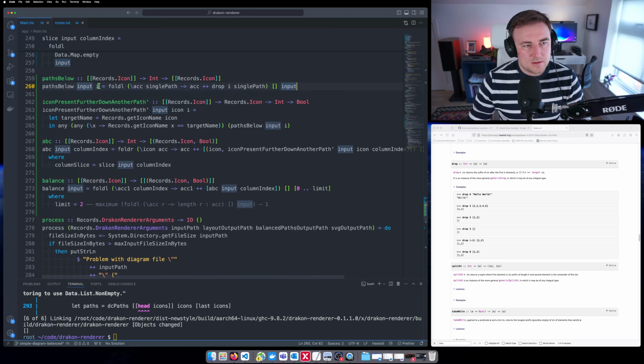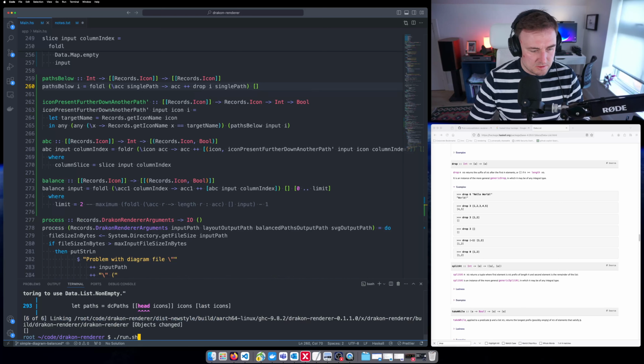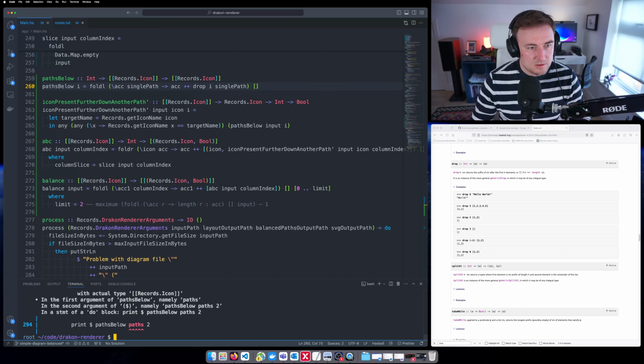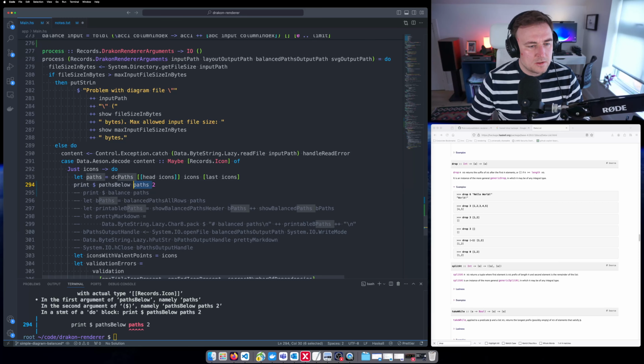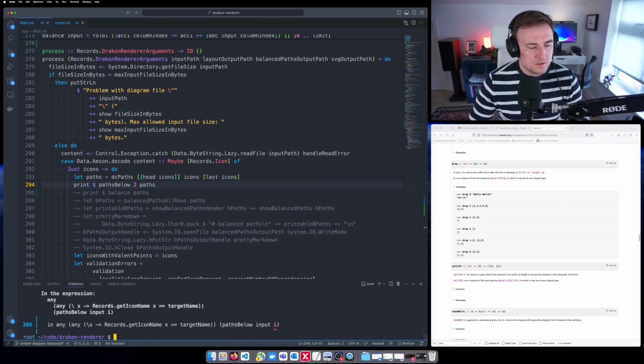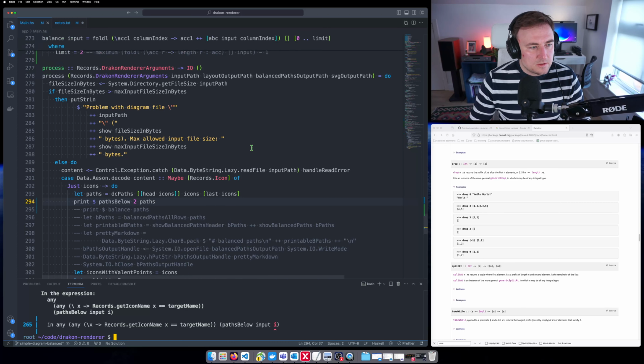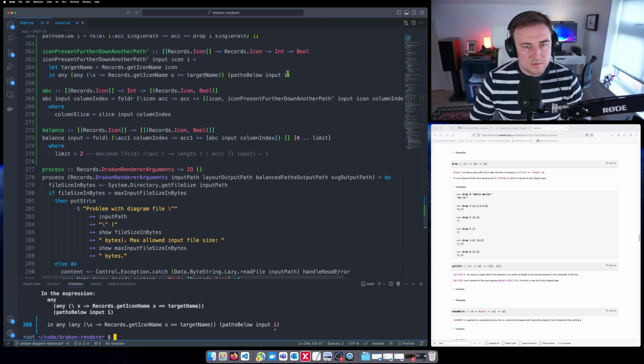So in that case, if we flip these arguments around, I should be able to reduce the function to just this and run it with correct results. And now, the order of arguments will have to flip.